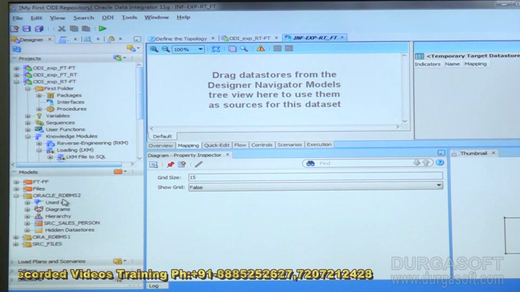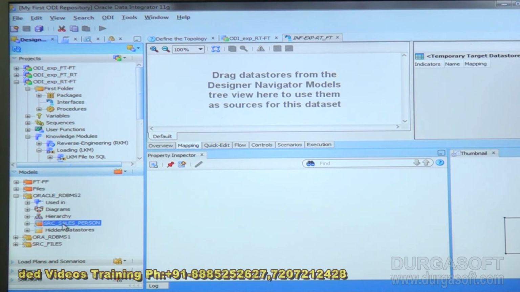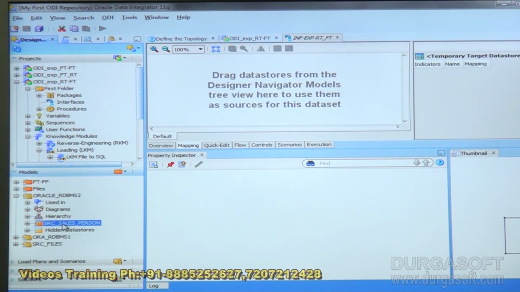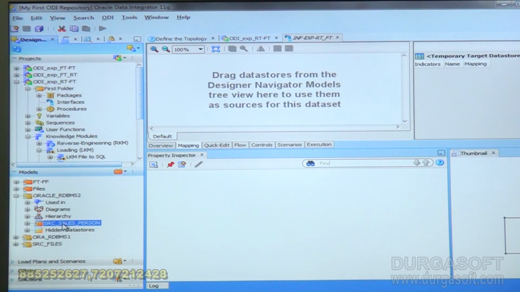Let's do the mapping. From source salesperson, I am going to drag and drop source salesperson here.